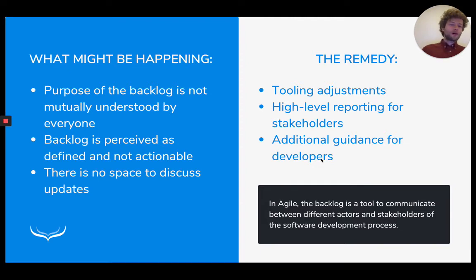For the development side, you may want to give some additional guidance and encouragement to contribute. So ask them to create more stories. Even if you want to be the one who creates them or edits them in the tool you are using, you may ask them to provide you the content or titles or names, like saying, hey, send me that over Slack or through email. I'll just copy paste that in the correct place. Or maybe please go add it at the bottom or at the top of the backlog, then I will position it.